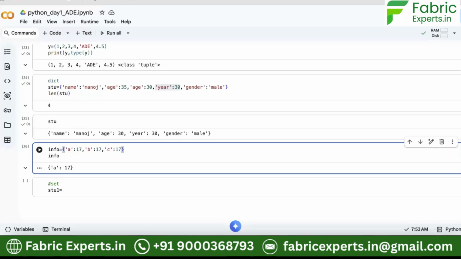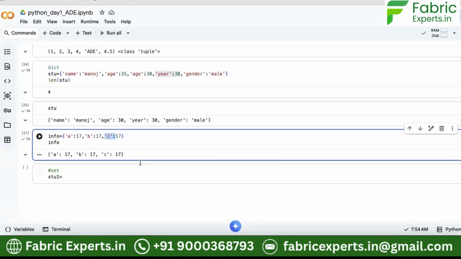Yes, all will be printed, because Python deals only with the keys. A, I got the unique. B, I got the unique. C, I got the unique. So values, whatever you write, I don't care. That is the behavior of Python. It only bothers about the keys. It should be unique, that's it. Understood now? You got a little clarity?